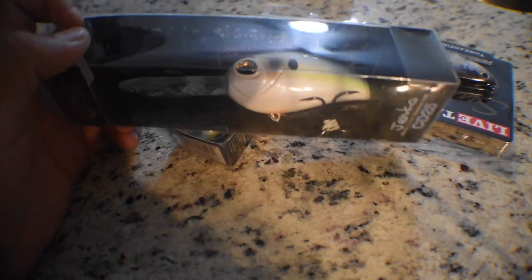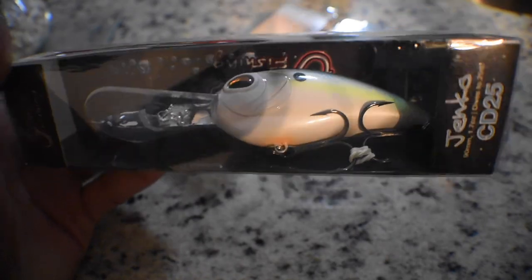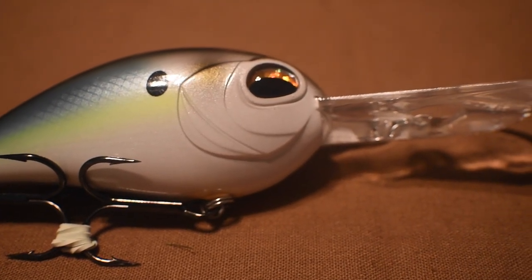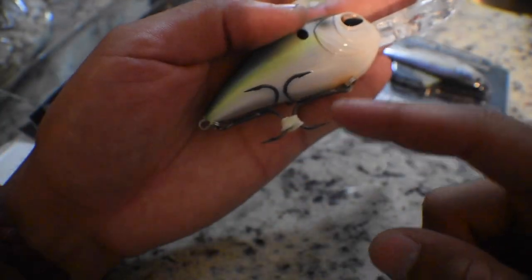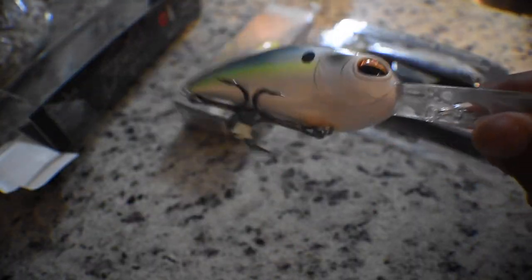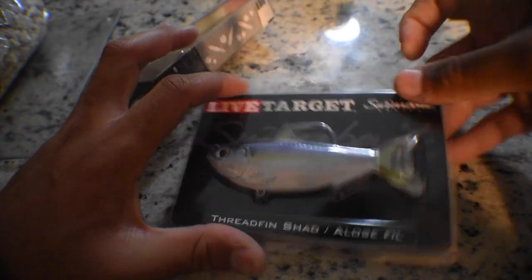I have a Jenco Fishing CD Series crankbait — it's a deep-diving crankbait in gizzard shad color and it goes down to 25 feet. Here in South Florida most of our waterways are three to four feet deep, so it's a bit difficult to use, but I'm taking a trip to Orlando where they have some deep lakes. The paint on it is really really nice — super realistic, comes with VMC hooks. It also has marble-sized BBs inside that give it a pretty wild rattling action.